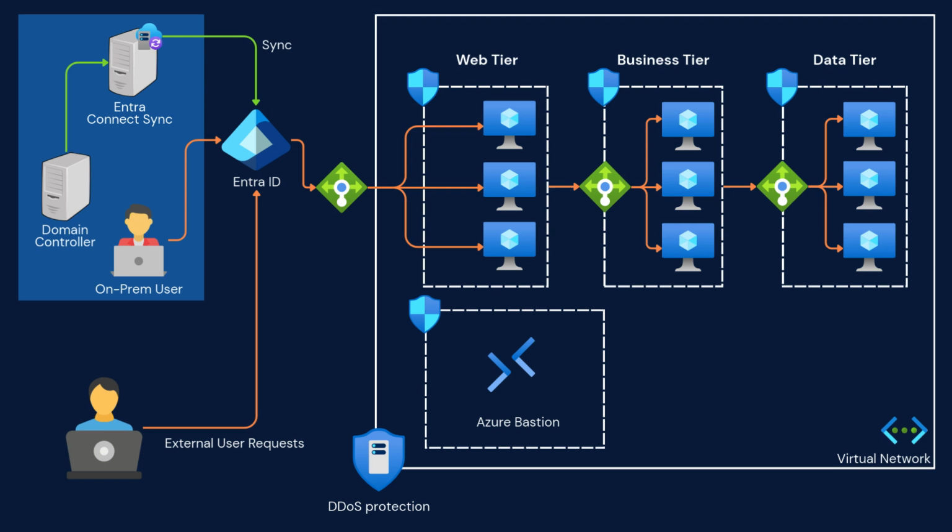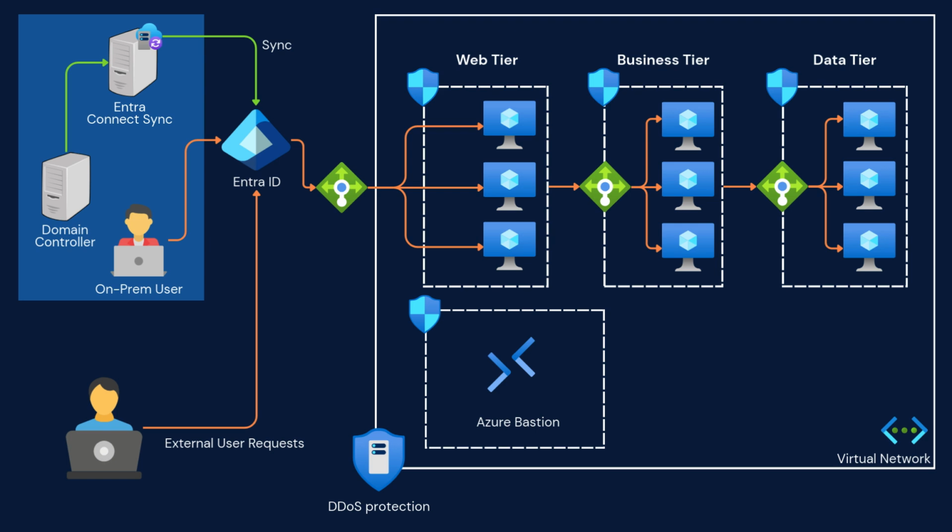So before someone ever reaches the application itself, you can already be evaluating things like, is this login coming from a trusted location? Is the device compliant? Does the sign-in look risky? Microsoft explicitly recommends things like conditional access, MFA, and monitoring for suspicious activity as part of this and most other architectures.